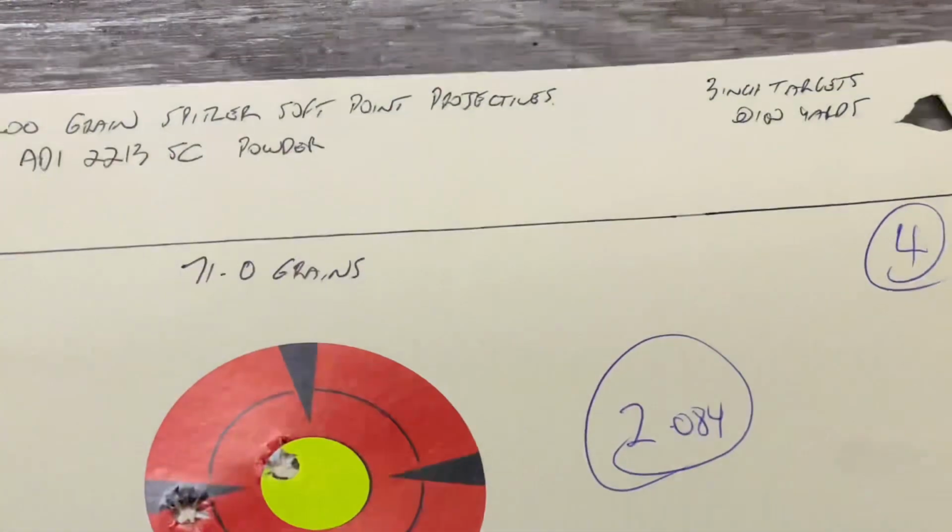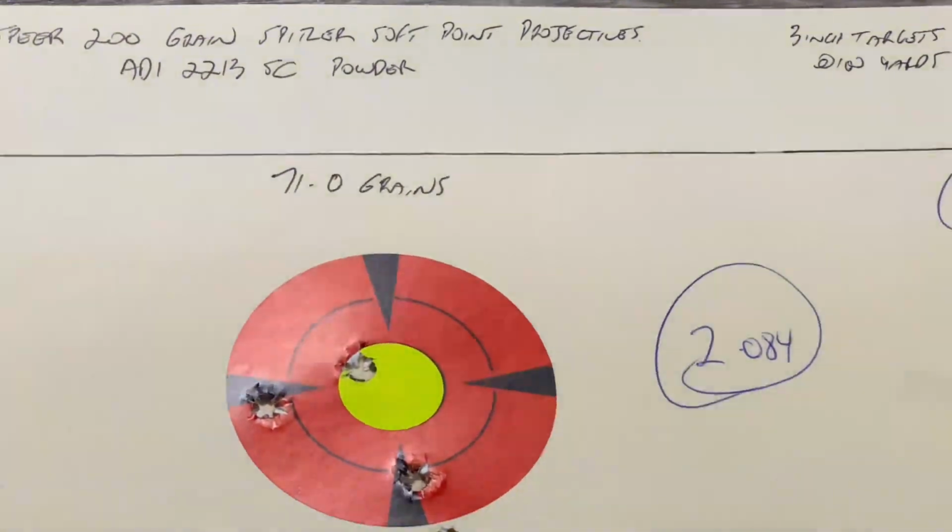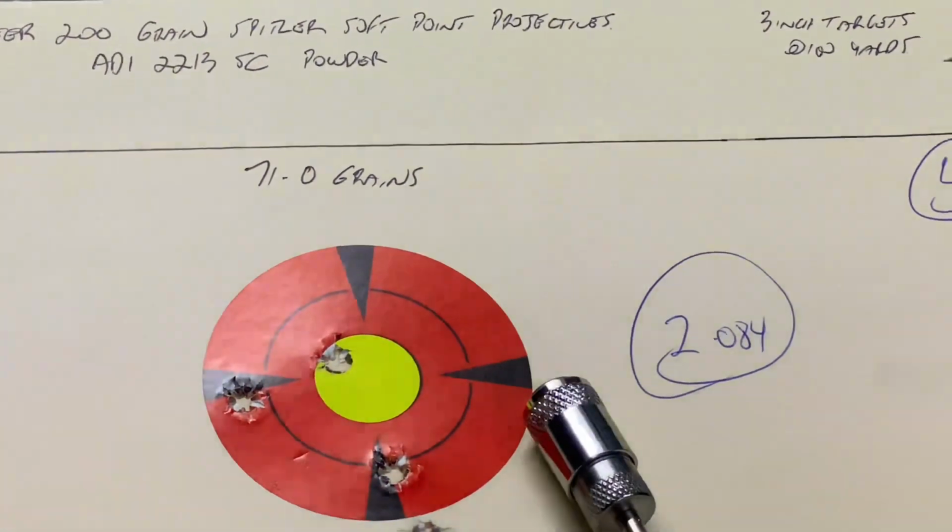Now the 2213 SC powder, same projectiles, the 200 grainers. 71 grains, 2.08.